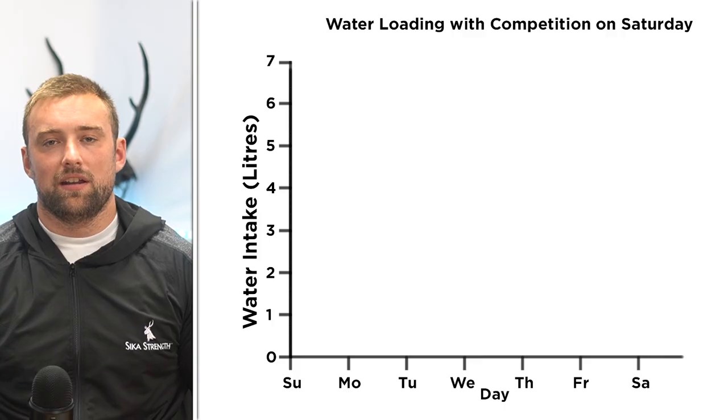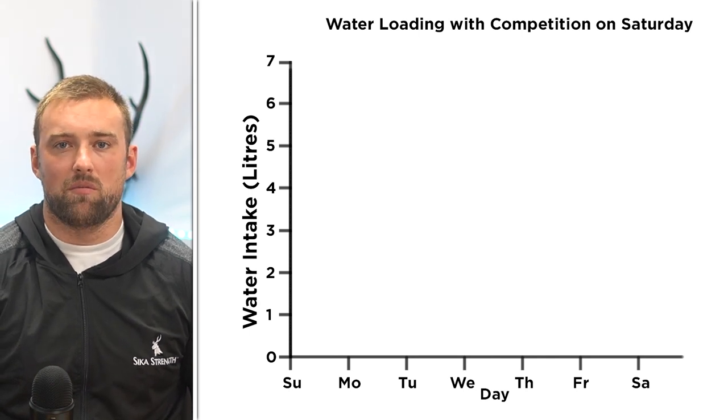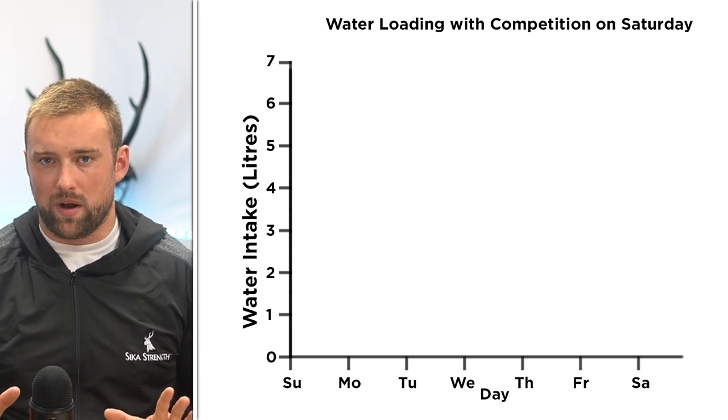What you do is you start off and first understand the baseline of water you drink every day. Most of us will drink 2 or 3 liters of water a day. If you're an endurance athlete drinking up to 5 or 6 liters a day, obviously it's going to be very different for you. But in a standard case, if you're a 100-kilo male and you drink 3 liters of water a day, and you're weighing in on a Saturday morning for a Saturday afternoon weightlifting competition, this will give you a rough idea of where you want to be.